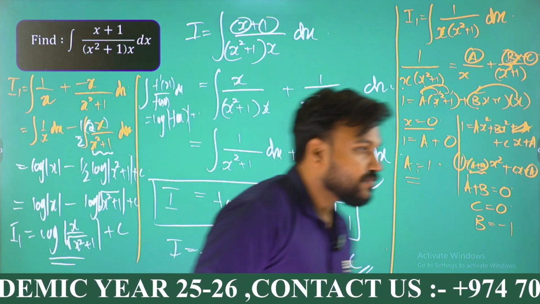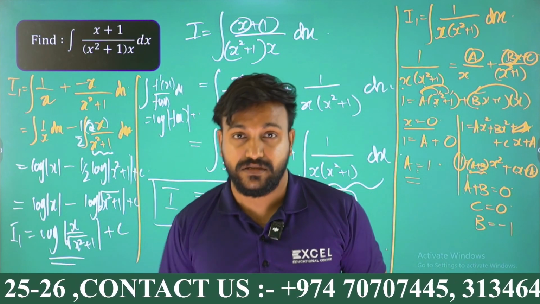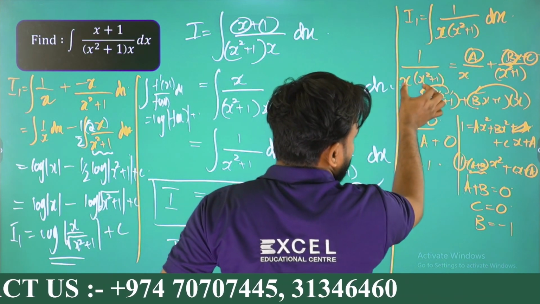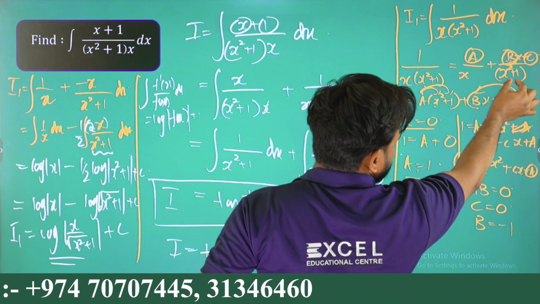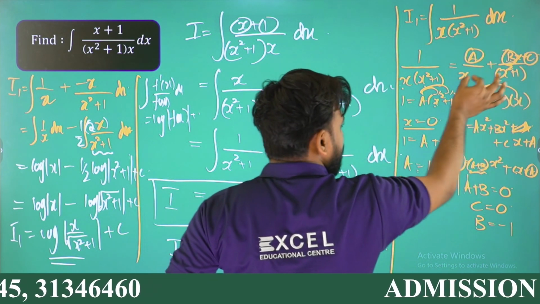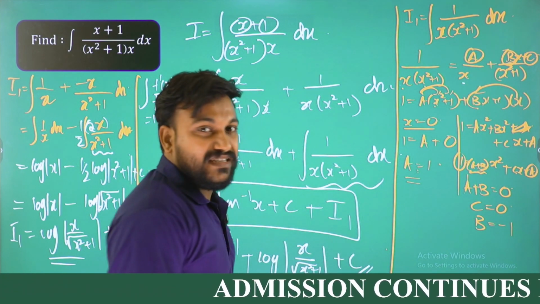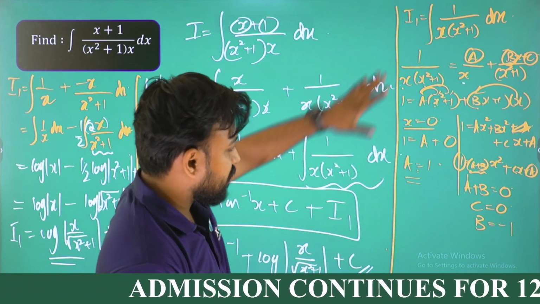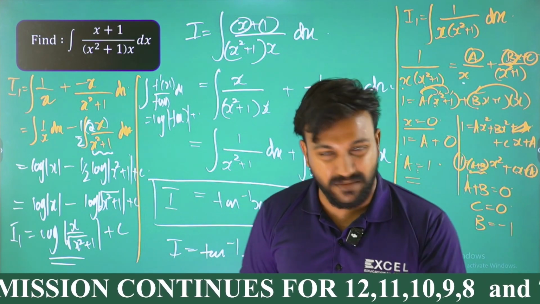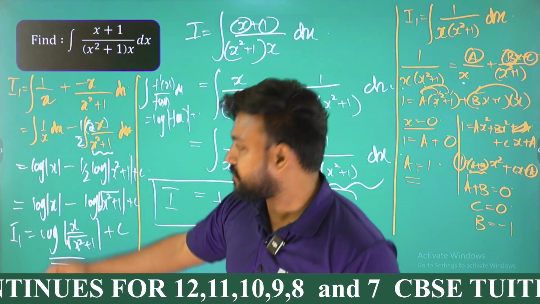These are the questions that you can expect from partial fractions. Simple part: take the fractions here and separate the factors like this. If there is a second degree polynomial, create a first degree polynomial at the numerator. If there is a first degree polynomial at the denominator, only write a constant at the numerator. That is the logic, and you know how to find these a, b, c using just basic mathematics. Put that here and just directly integrate that thing. This part is direct integration.